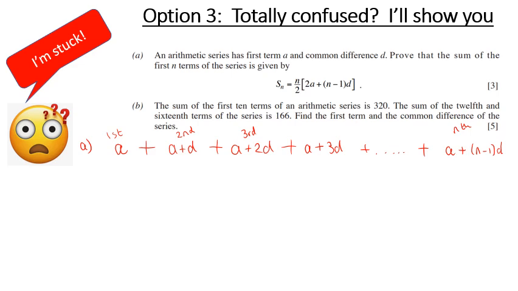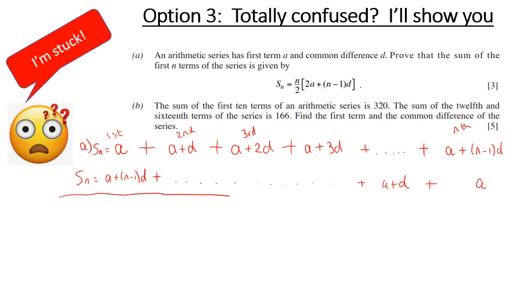Now the next thing I'm going to do is write this same series out but backwards. So I'll start with A plus (n minus 1)d plus dot dot dot, plus, and the very last one will be A, the one in front of it will be A plus d. I'm just copying the line above, but writing it backwards, starting from the nth term, working back to the first term. Each of these, because we've added each term together, could be called Sn, the sum of the first n terms.